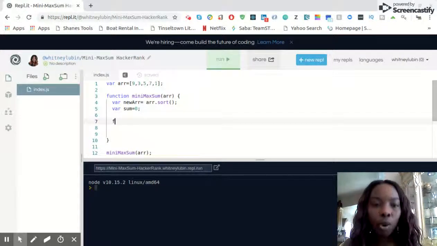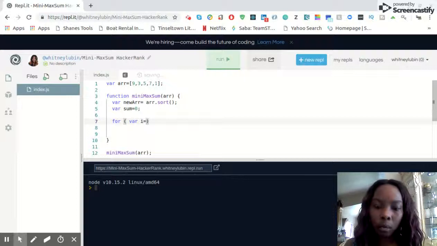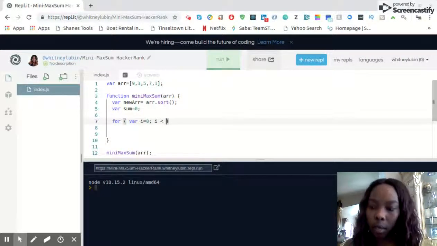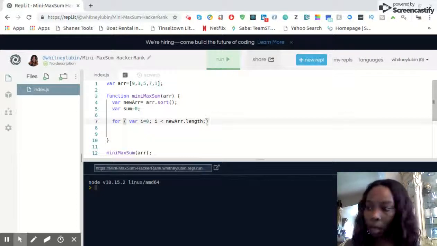Anyways, so now we're going to do our for loop. As always, var i equals 0, and then i is less than newR.length, and then i++.